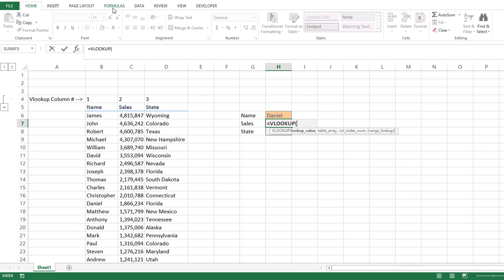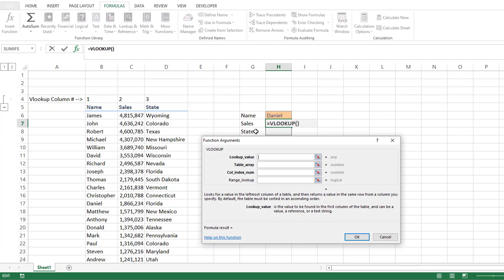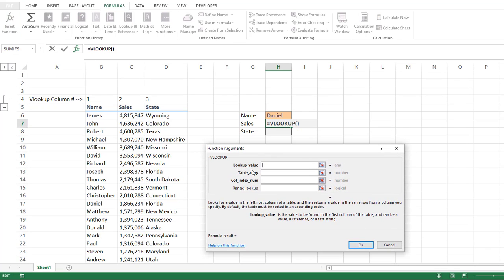To do that, you go up to Formulas on the Excel ribbon and you click Insert Function. This will give you a nice list of all the arguments that you need, and also you'll see that there's a description of the arguments that can be used if you're unsure of what to do.